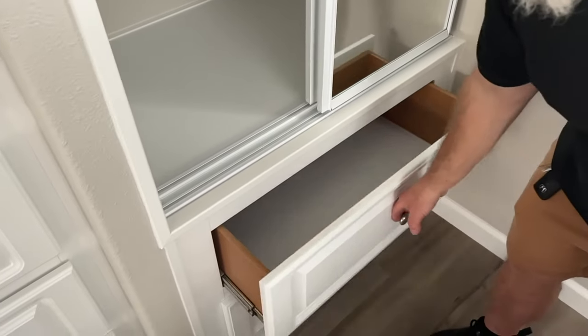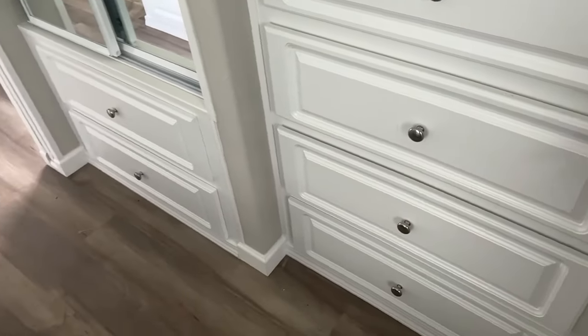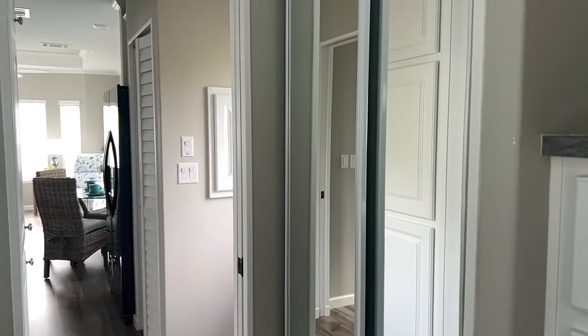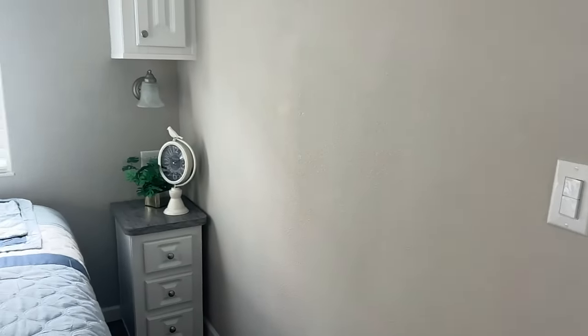And you've got two drawers on each side. So you've got a his and her closet space. And then you've got five drawers here. So of course your wife would get three and you get, or she gets four and you get one drawer. But you've got cabinets on each side of the bed up top. And you've got these movable nightstands.